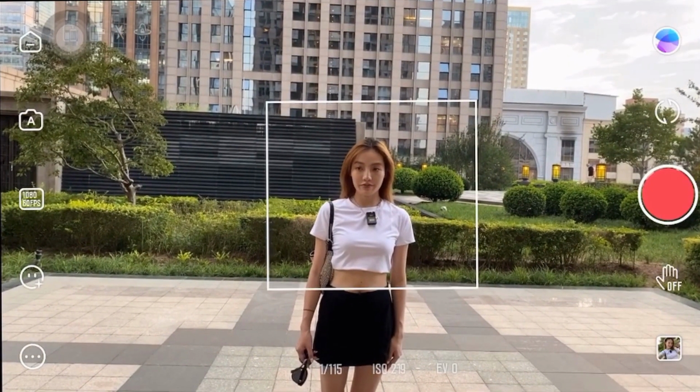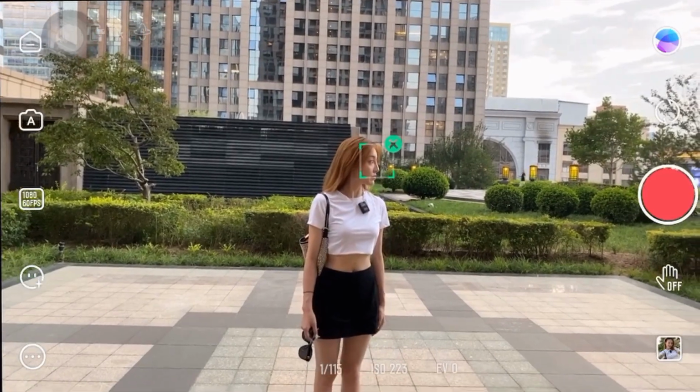To do this easily, you can use Zhiyun's app to actually lock onto your subject's face, and as you rotate, it will help you rotate and adjust so that it makes it a lot more accurate while you're spinning around or orbiting around your subject.